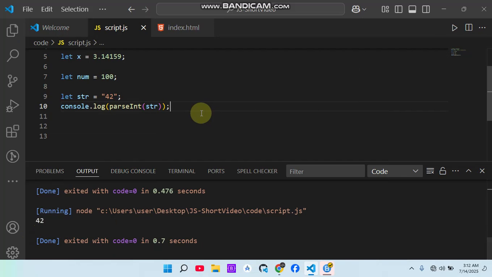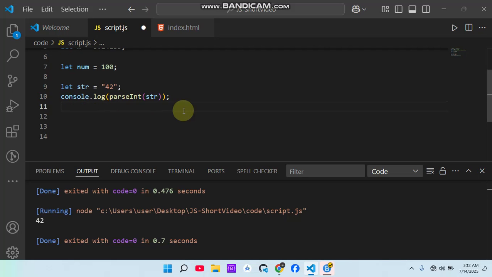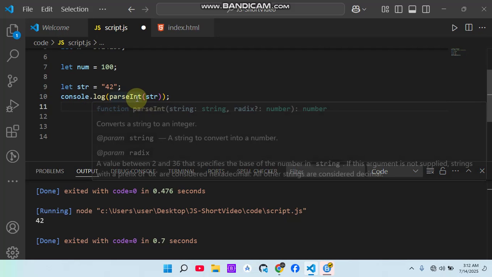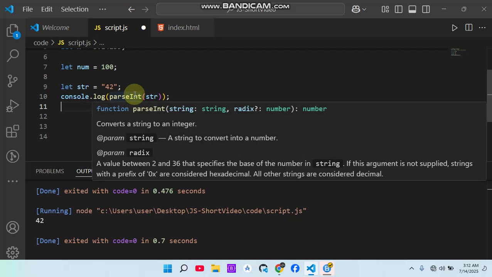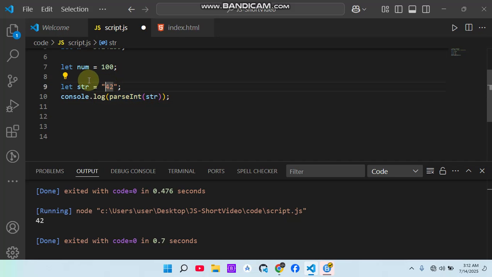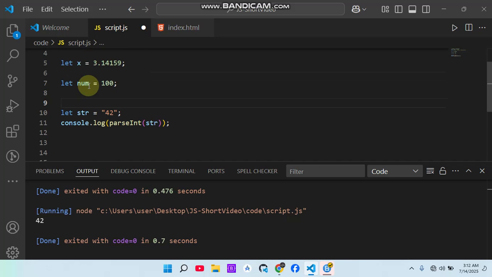Now the next case we want to check is to parse a floating point number. For the previous one, we were converting a string to an integer.